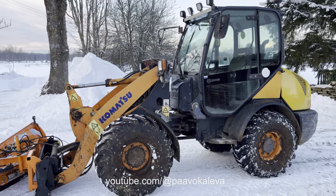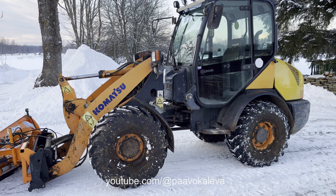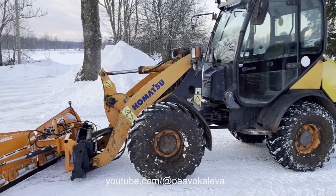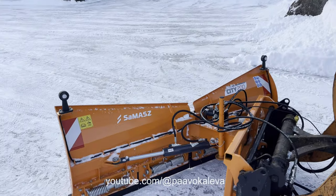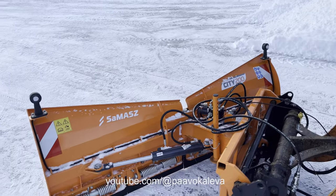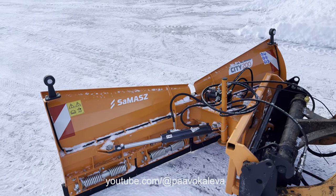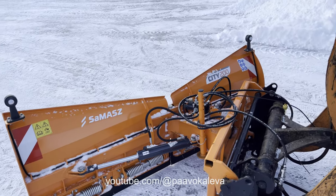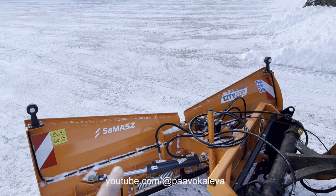So this is Komatsu wheel loader WA70-5 and equipped with this Samas CT200 V-plow or butterfly plow, as we name these in Estonia. So the both wings are movable separately.